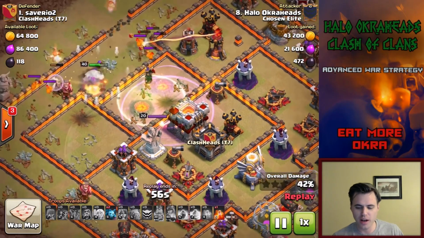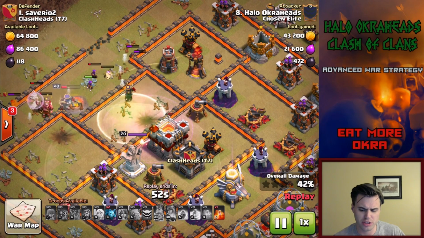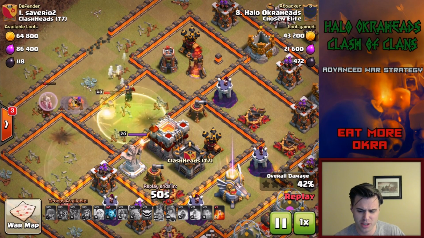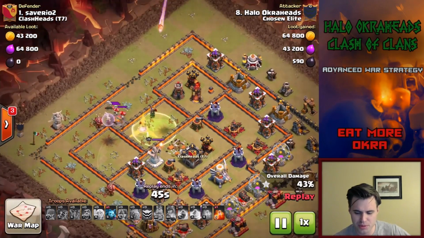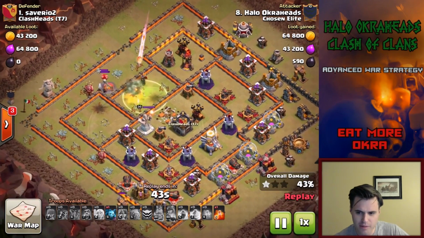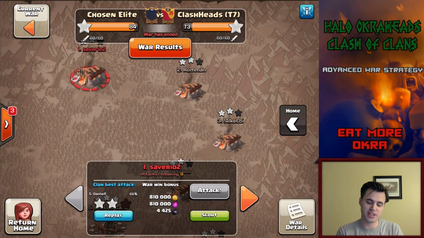Anyways, so my Valkyries did nothing. I don't think my Valkyries even took out one structure, or maybe one structure. That's it. The queen does get the town hall. Okay, I get 1 star, but I don't have anything for percentage. Can't do it. Valkyries. Anyways, that was bad. That was my first impression with these guys. So I was not happy about that attack.